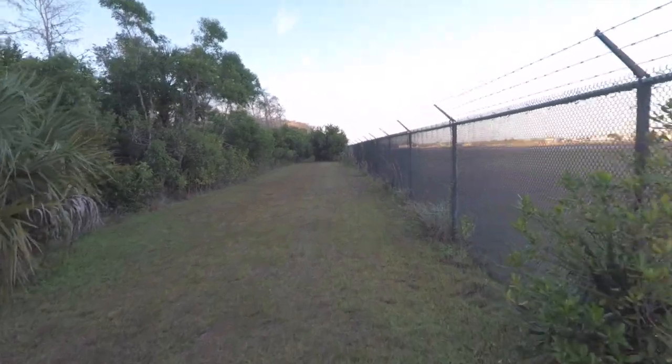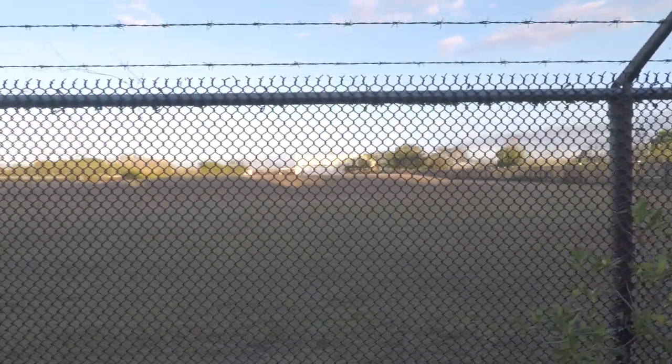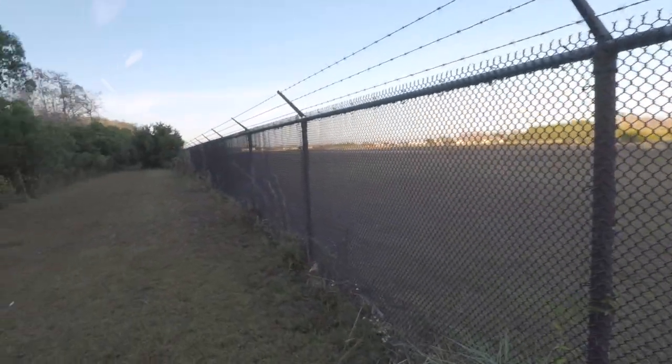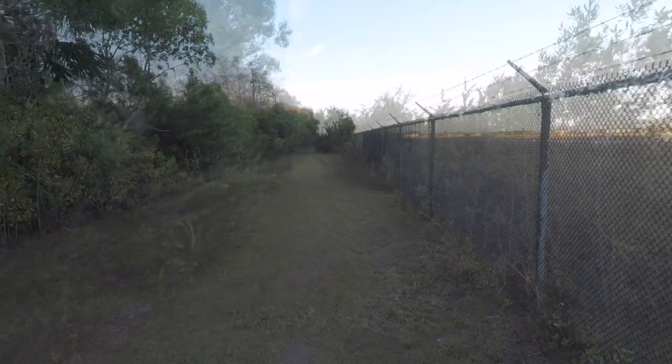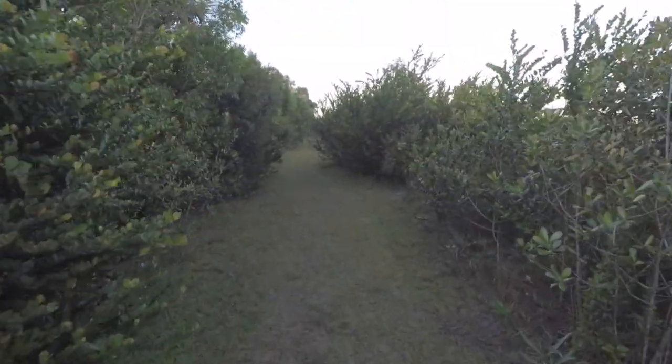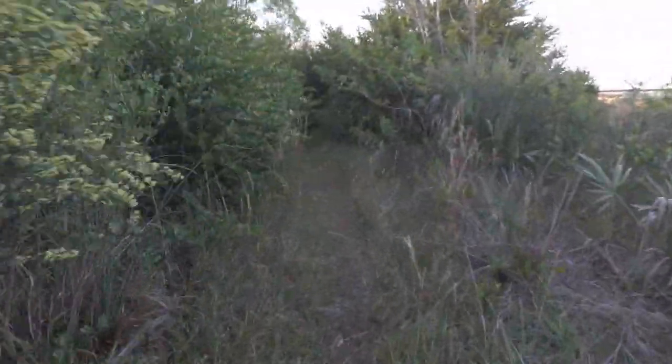The beginning of our hike parallels an airstrip which is on the other side of the fence. If you arrive late afternoon or early evening, you can camp along the fence and get a fresh start the next morning. But since there is no place to hang a hammock, we walked for a couple of miles until we found a suitable location.